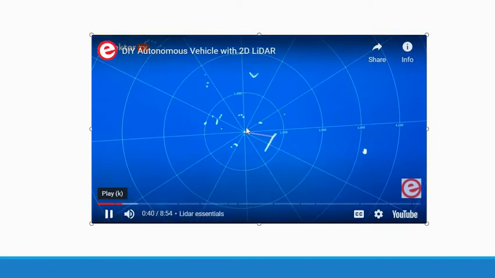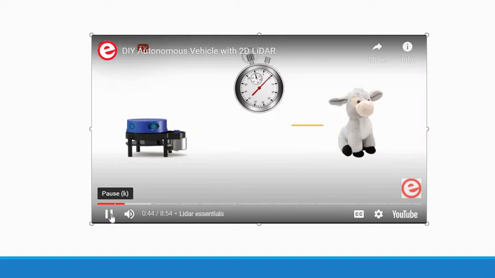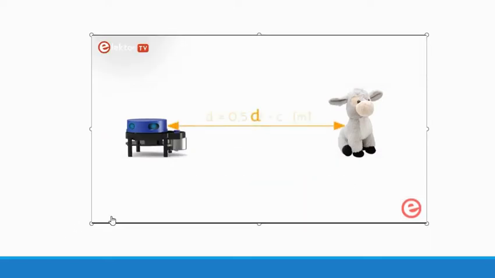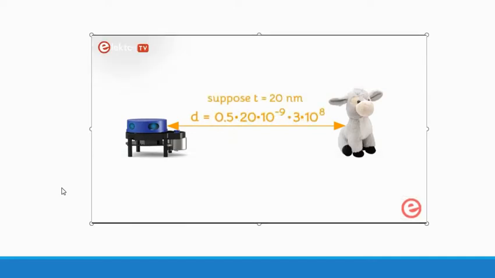We can see here different formations of points generated by using the lidar signal. A light source is used. A LiDAR sends out light pulses and measures the time it takes for a reflection bouncing off a remote object to return to the device. As the speed of light is a known constant, the distance to the object can be calculated from the travel time of the light pulse.